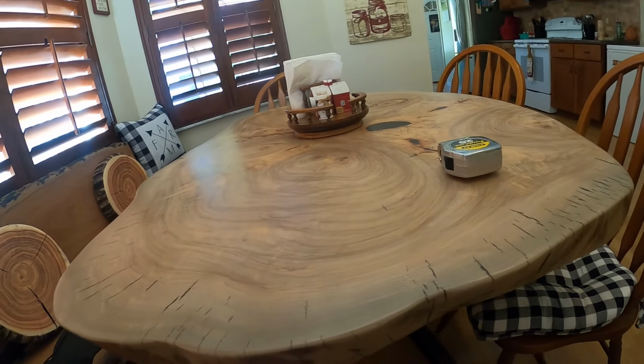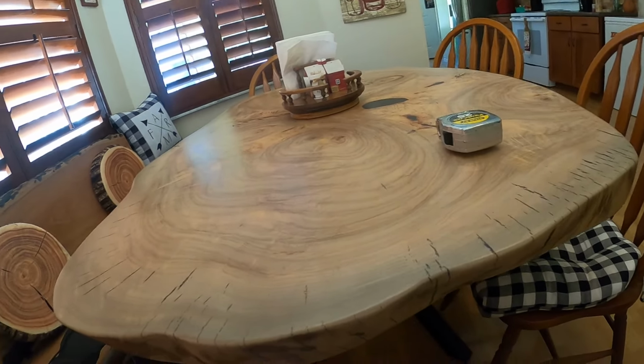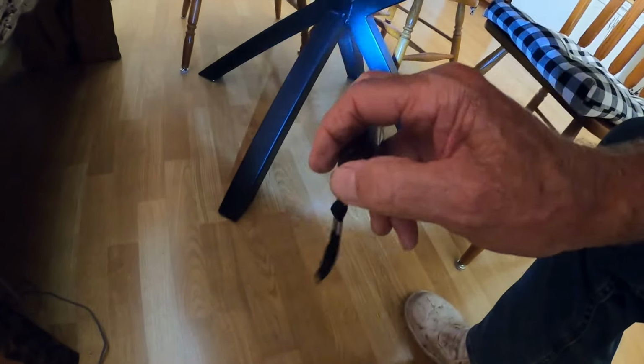And underneath, what he does is what they call spider legs. This is a pretty cool setup here. You can see you've got 4 attachment points, and there's 4 screws in each one of those points. It's pretty cool. It's just stable, and you don't have issues with a spider leg. You don't have issues with your feet getting under here.